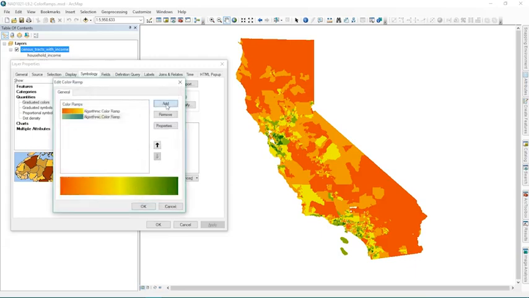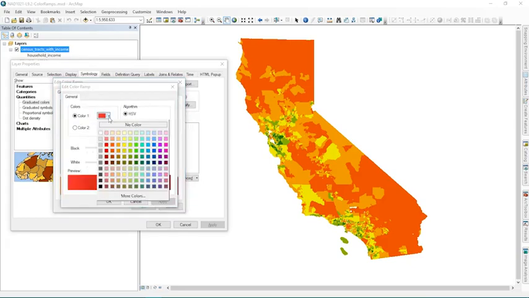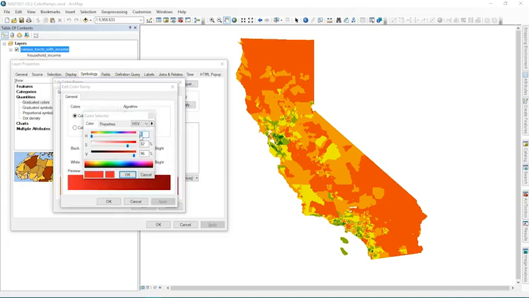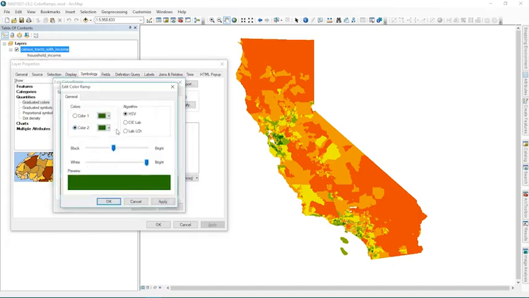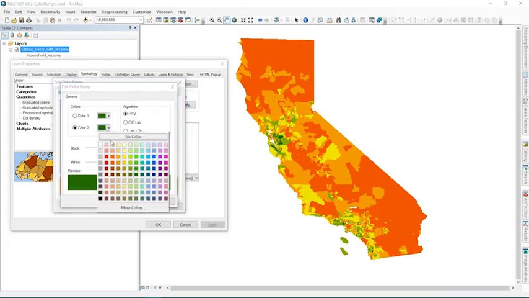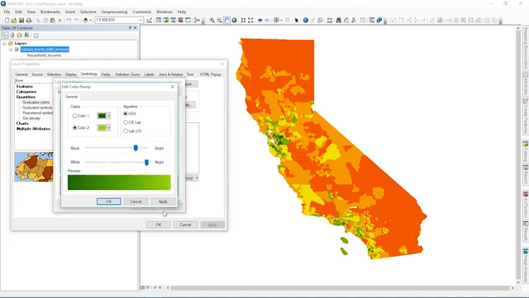So if I want to add another color ramp, I'm going to add another algorithmic color ramp to this, and it just inputs a default for me. But I'll go to properties, and I'll put color 1 as more colors, just like we did. And I'll put in that color that I memorized, 100, 100, 45, to match the color. I'll click OK. And note that it kind of makes the green just keep going, because this algorithmic color ramp that's taking up a third of it is just one color. Well, if I want to add another color just like before, I can, to maybe differentiate between the higher income scales, I can then go add a green as a color 2 there, and click OK.